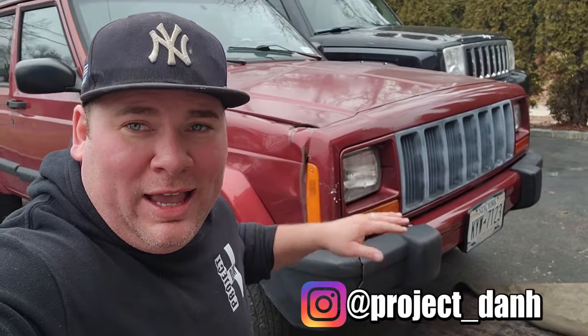Hey, what's up, guys? I'm Dan H, and welcome to the project. I had a reverse theft. This Jeep magically appeared in my driveway while I was at work. Usually people steal stuff from you when you're not around. I got a delivery when I wasn't around, so this is cool.